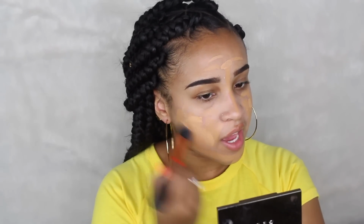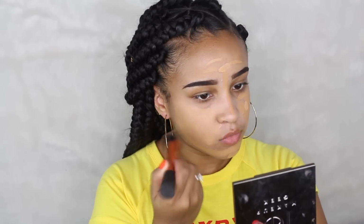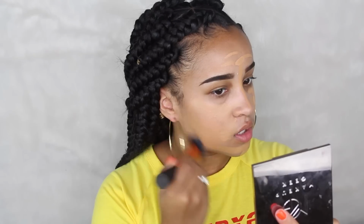Now what I like to recommend is to use a brush, and the brush I'm going to be using is the Real Techniques Expert Face Brush. A brush makes sure that you blend the foundation actually into your skin instead of just having it laying on top. So I really like to use this brush just to ensure that everything looks seamless and flawless and skin-like.